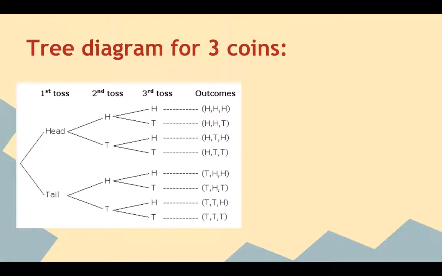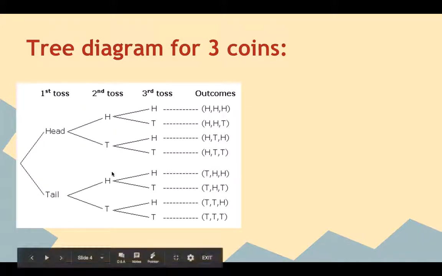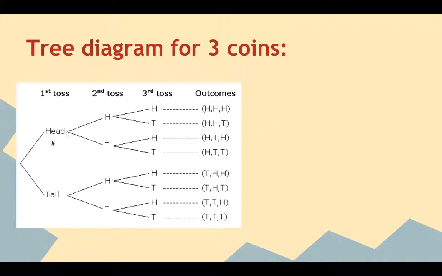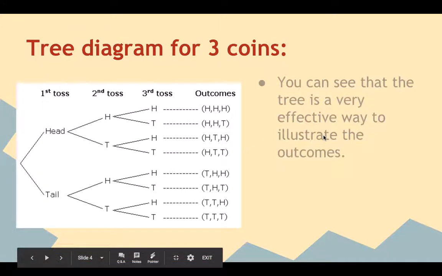So here's back to the coin toss. This is what a tree diagram would look like, and this is a simple one for tossing 3 coins. You're going to do one toss at a time, and then the second toss will go off the first toss, so you have heads and tails for each choice. What's helpful is to trace out the outcomes. This branch here we would call head, head, head. That would be one way. Head, head, tails is another way, and so you can clearly see that there are 8 outcomes.